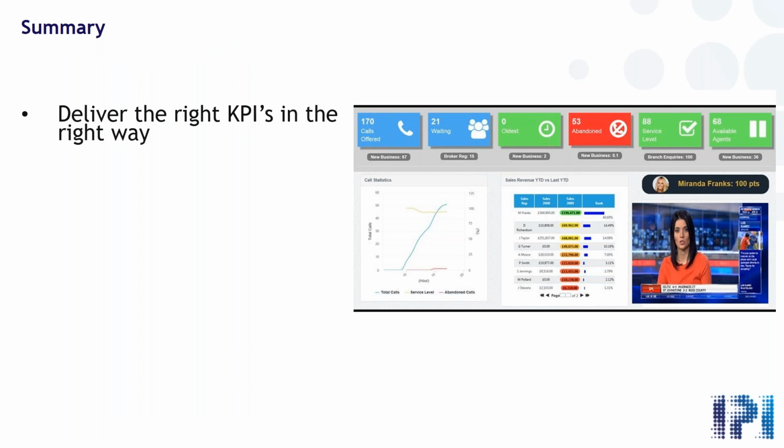So I suppose in summary, what do we want to do? Well, fundamentally, we want to deliver the right KPIs in the right way. Agents aren't generally bonused on the number of calls which they've taken in a day. We want to be showing them something that they really care about, something that's meaningful, and something that's actually going to enhance and improve their service.